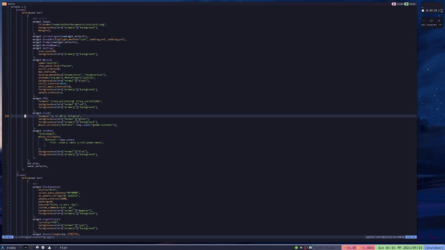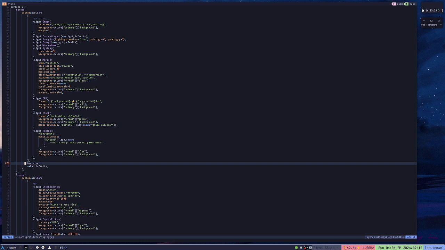All this information, how to do that, is fairly clearly laid out in the documentation. And then I have this text box, and I add this mouse callback that runs the power menu. That stopped working a while ago, so that is not working right now. I do need to fix that. But what that does is, if I click that, I would get a menu that would say shut down, log out, reboot, etc.